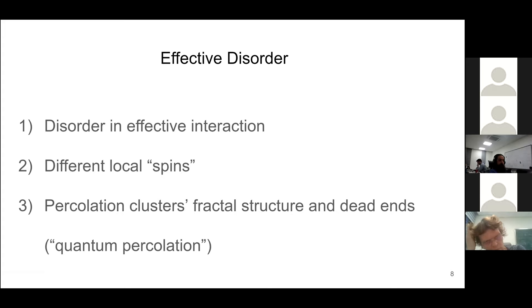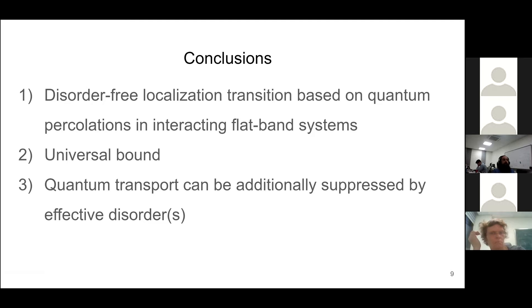So coming to the conclusion, yeah, we show that there exists a class of transitions in the geometrical level in Hilbert spaces in a fine-tuned many-body localized so-called system. So many-body systems based on flat bands and certain semi-fine-tuned interactions. And the bounds for these transitions are very universal and don't depend on many particularities of the particular Hamiltonian, but actual transport in the conducting from the geometrical standpoint regions can still be suppressed heavily by effective disorder emerging from the microscopic number of degrees of freedom. Thank you.